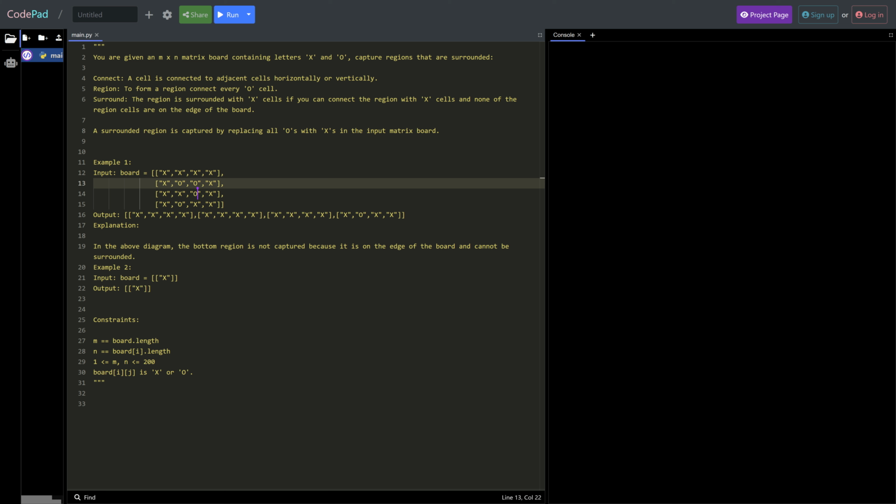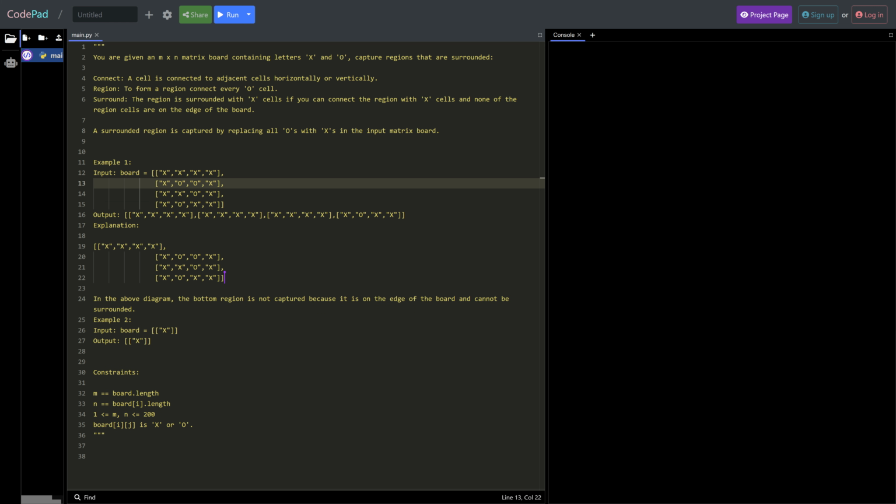So what I'm saying is, if we had something like this, we'd start at this O, and then we keep going. Let's move to the left. Now that we're at the one on the right, we're going to check the neighbors: up, left, right, down. Up and right are X's, so we don't want to visit that.